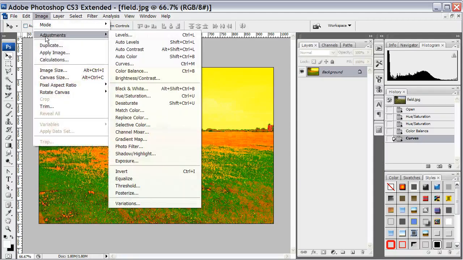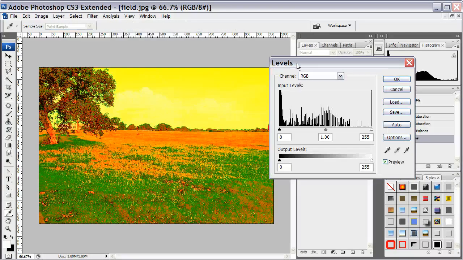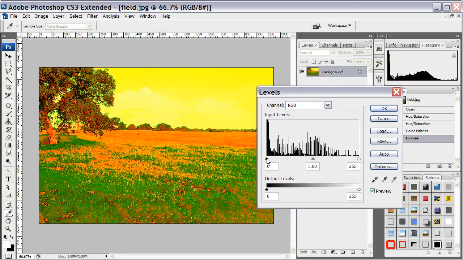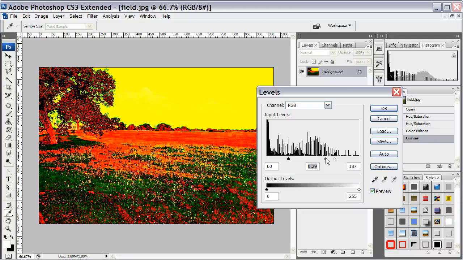I'm going to go to image adjustments, levels. Levels are almost the opposite of curves. So I got that set up. I want more things to be darker, so I'm dragging the black to cover more of the tones of the image. I want more things to be brighter. And I'm going to err on the side of more things to be dark. That is really, really rich. And I really like this. If it's too dark, I can go to the output levels and change it.